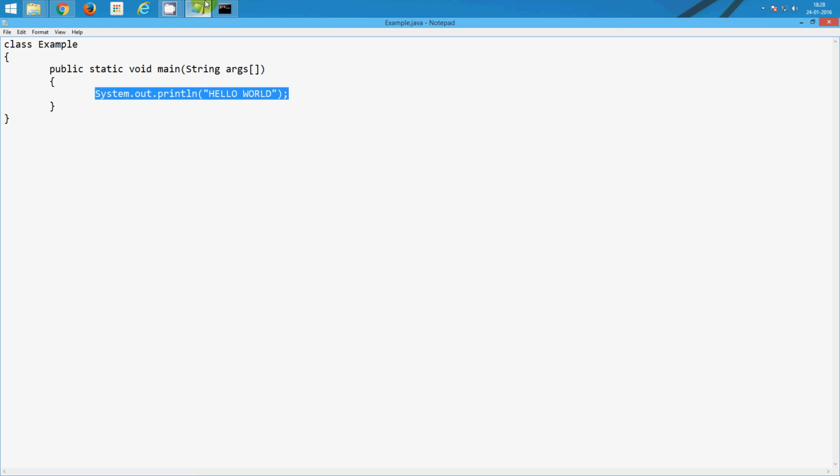So there are different versions of the JDK. But once the JDK has been installed and the JVM is available in each and every system, you can carry your .class file and you will be able to run the program. That is how Java achieves platform independency.